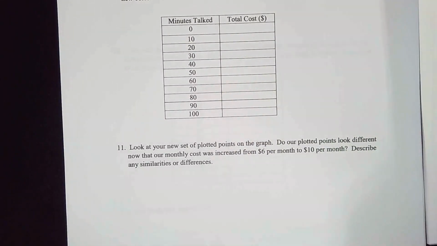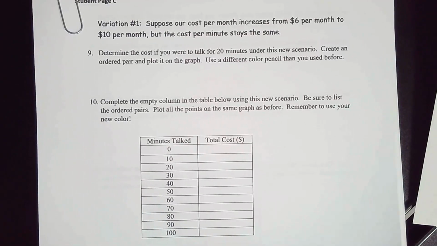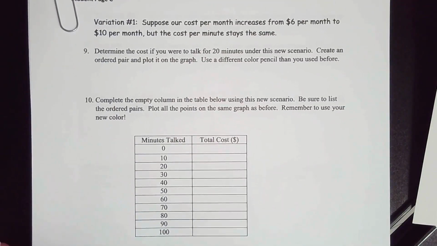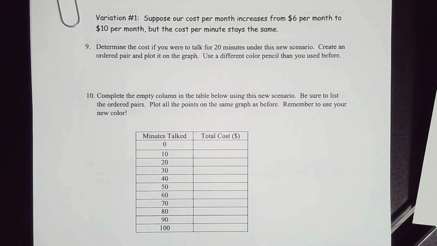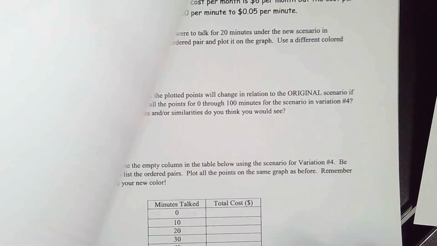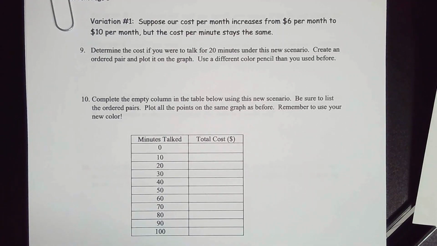So next we have variation 1, and I'm just going to do the first 2 on this video, because I want to do 3 pages and 3 pages so the videos don't get so long. And then I'll do the last 3 variations on the next video. Okay, so we're just going to do the very first variation. So now take a different colored pen or pencil.